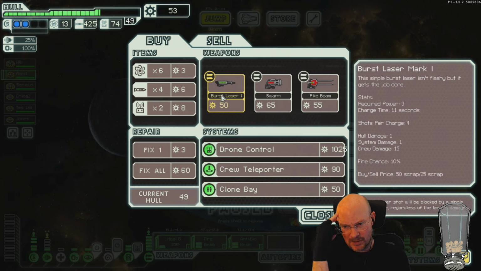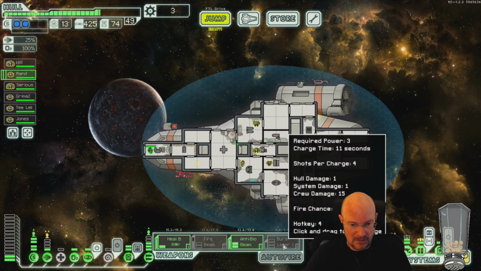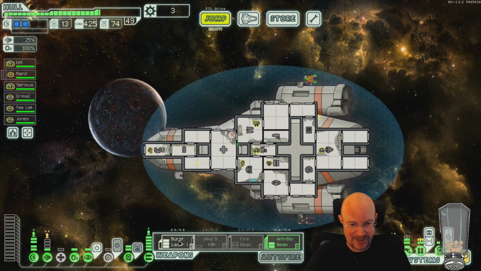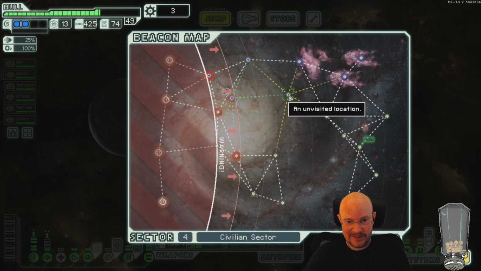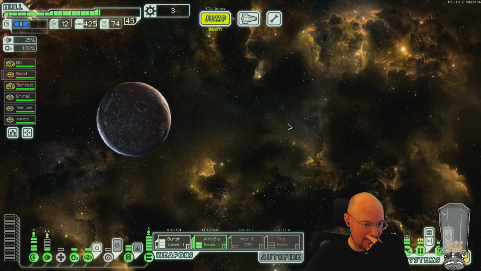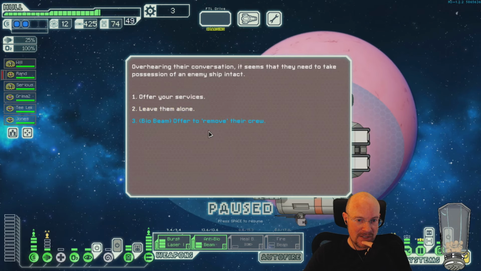Actually, Burst Laser Mark 1 looks like it's pretty good at taking out shields. 3 power for 4 shots. 11-second charge time. That's not bad. Buy this and see how that works. Turn off Fire Beam and Heal Bomb. Turn on Burst Laser 1 for 3 power. What? I have no idea what's going on. Engi just chilling in O2. He is a SeriousDevice.